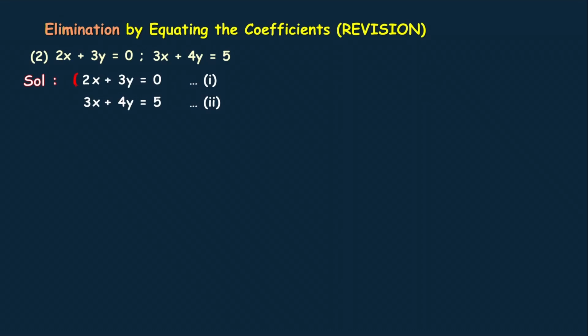If I make the coefficient of x the same, here you have a 3, here you have a 2. So if I multiply this by 3, this will become 3 into 2, 6x. If I multiply this by 2, this will become 3 into 2, 6x. Got it? Both are the same. So when they are not the same, make them the same. I made them the same. Now I can simply subtract because both of them have plus sign, right?